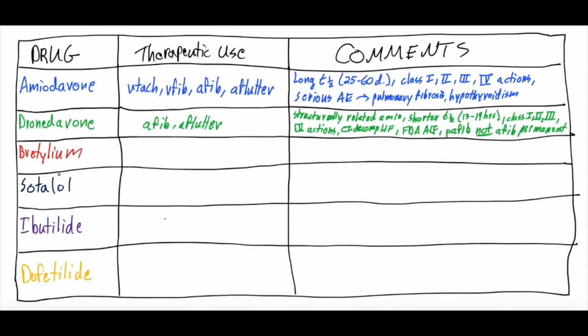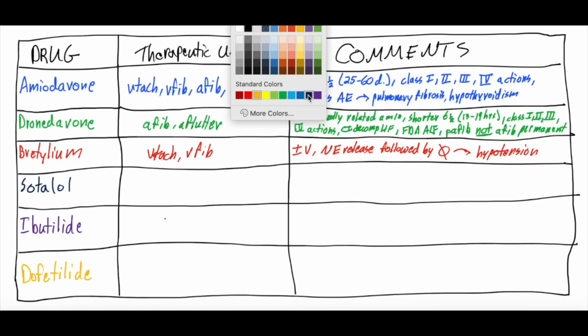All right, bretylium. Bretylium is primarily used for ventricular tachydysrhythmias such as VTach and VFib. It's only available intravenously. It does have this odd thing where you get norepinephrine release initially, followed by norepinephrine inhibition. I draw inhibition as a circle with a cross through it, so you get release of norepinephrine first, followed by inhibition, and this can actually lead to hypotension. I personally have never used this medication, but you want to monitor for hypotension if you're going to give IV bretylium.